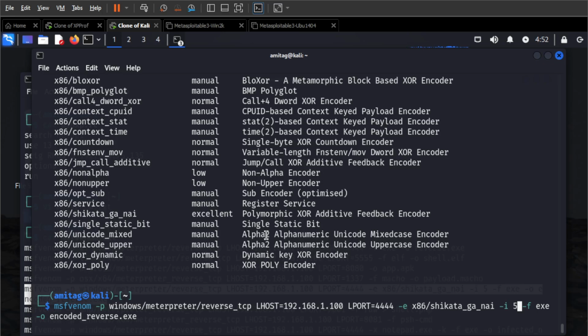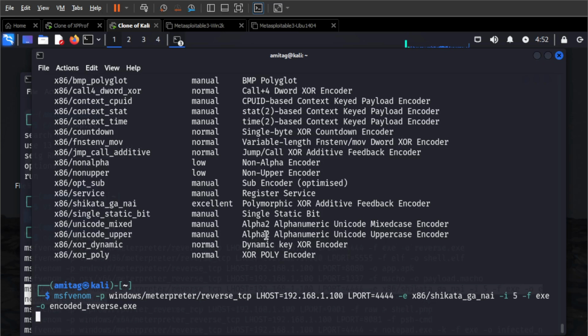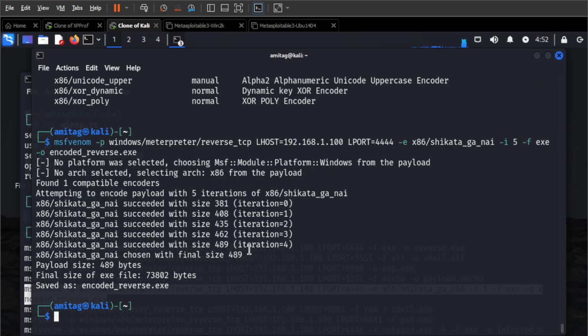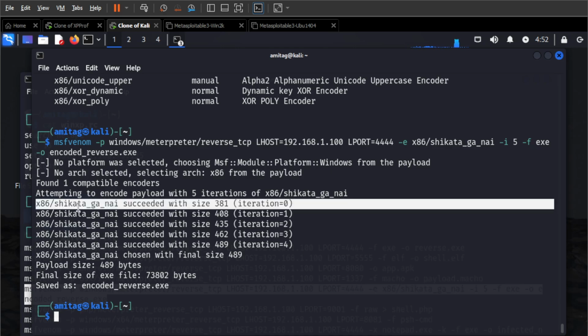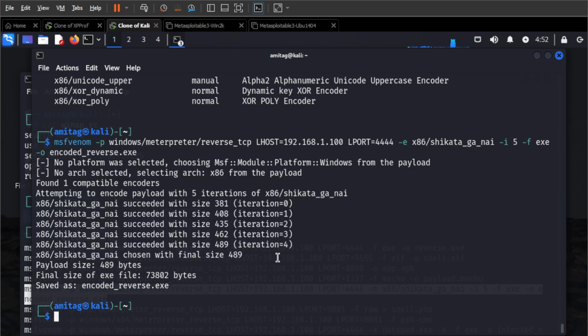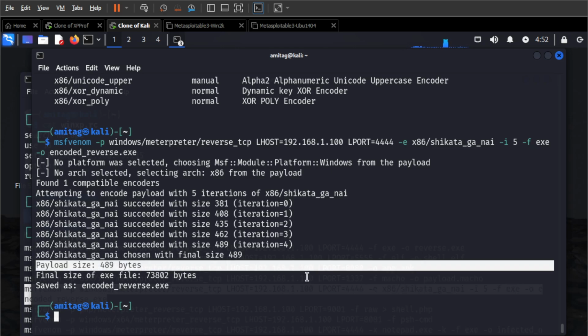You can also increase the iterations. You can give 10 iterations, 15 iterations, whatever you want, and basically it will encode it that many times. So as you can see, as it keeps encoding, the file size keeps growing, and you finally get a 489 byte payload here.